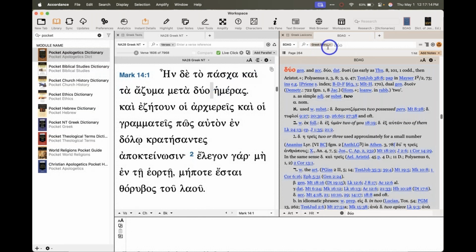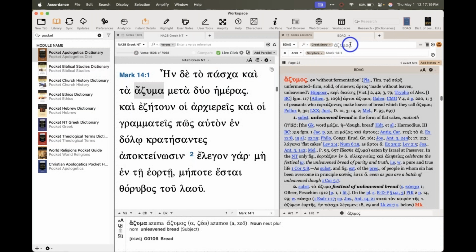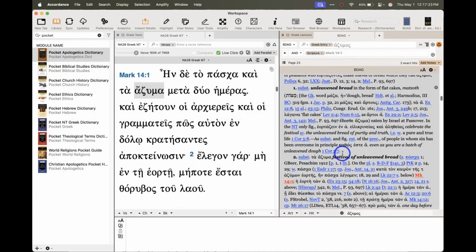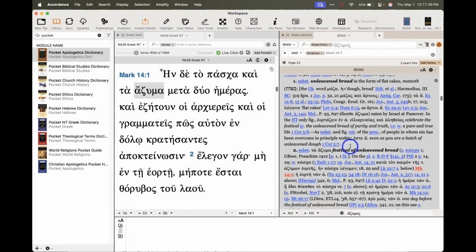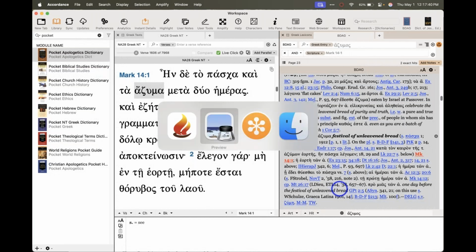There, for example, Duo just has the entry. But with Azuma, that is in this BDAG entry, so we can scroll down and see here it's under Feast or Festival of Unleavened Bread. Now, this word itself can mean unleavened bread or Festival of Unleavened Bread. Given the context, we're talking about a festival here, and you've got more cross references here that you could look at in BDAG.